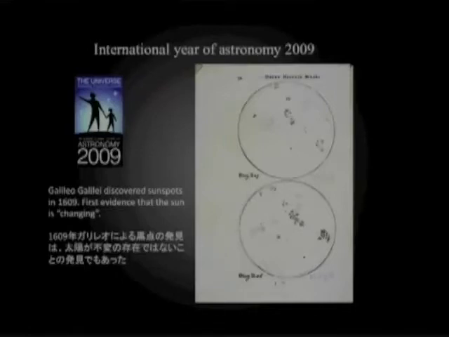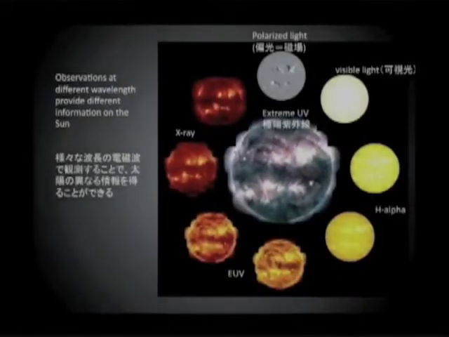In modern times, we are observing very dynamic figures of the sun. At the time of Galileo, they could utilize only visible light, which is only one wavelength. But today we are utilizing satellites, and we are able to utilize different wavelengths of the electromagnetic spectrum. You can see the sun on the same day, but by utilizing different wavelengths, you can see the differences in the figures.